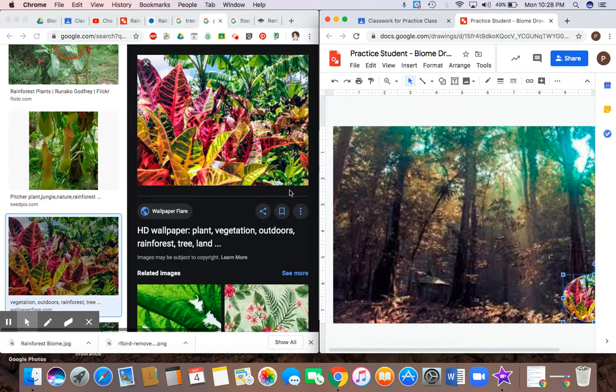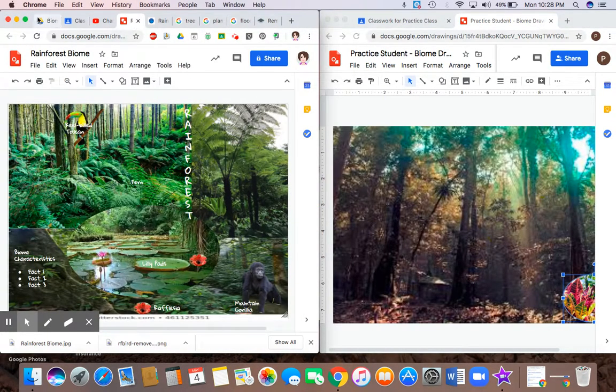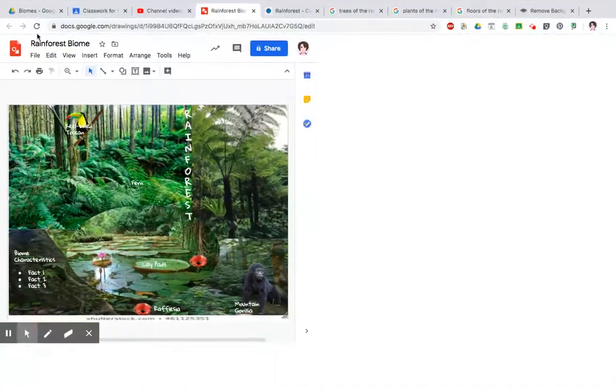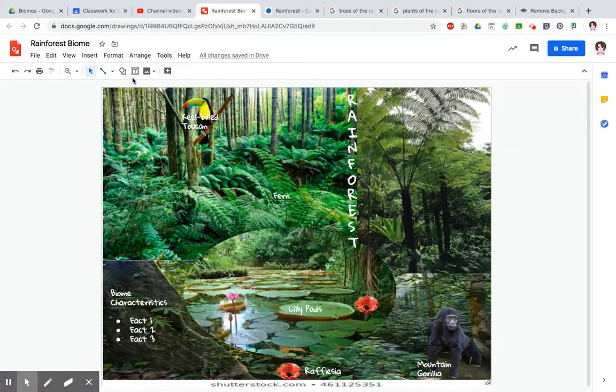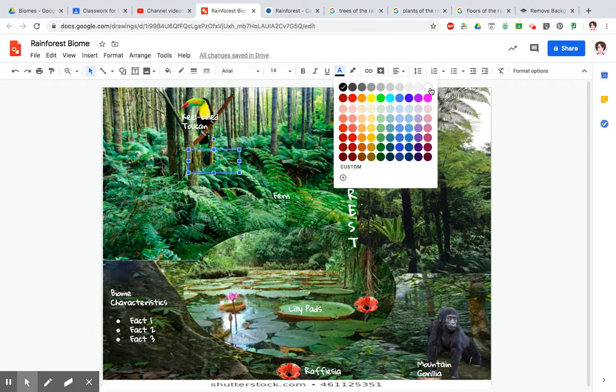You need to have 2 types of plants that are there. Right? Now, I'm not going to spend my whole movie kind of recreating the picture, but I'm going to go back to my sample here that I have. Once you're done, then what you need to do is your text box. And that's this tool here where you click and you just draw out a box. And then you can change your font color, like I changed mine to white.